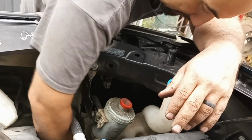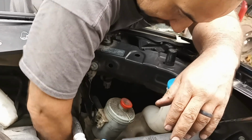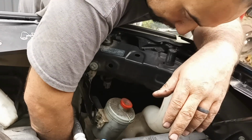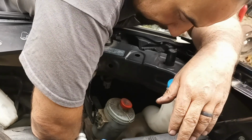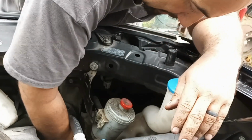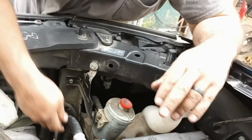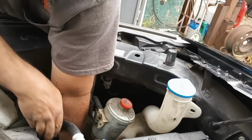I bought some new LED lights for the Jeep. Just the replacement bulbs. That way you keep the factory look, but these LED bulbs I bought are supposed to be really, really bright. We'll see.